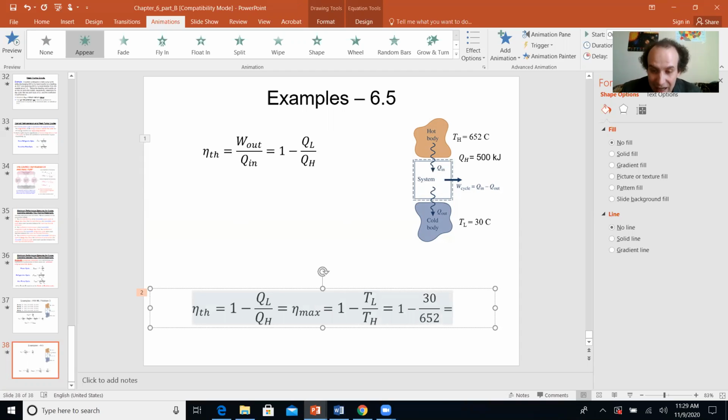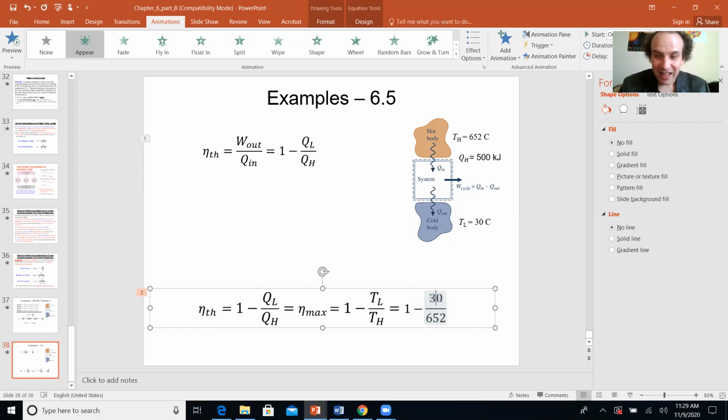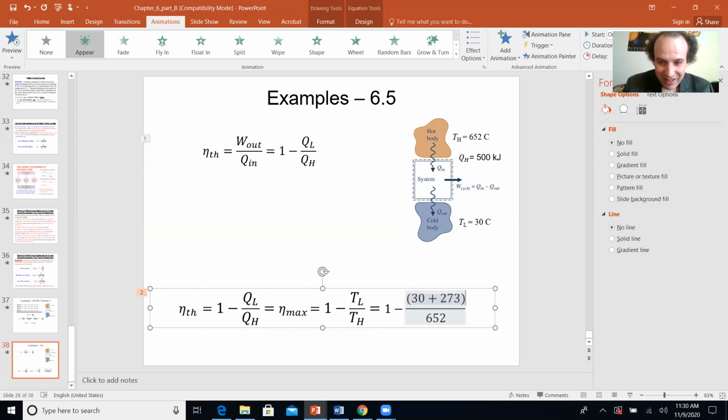Kelvin. Exactly. That's what I try to catch you. Believe me, I'm not wrong here. I want to catch you. You almost had me. Because what I did here is exactly what many of you are going to do in your exam. Plus 273, or 0.15, but you can write 273 for simplicity. 273, right? That it is.